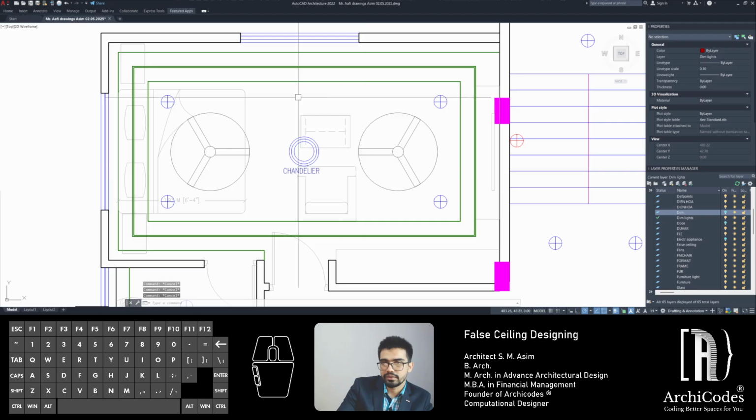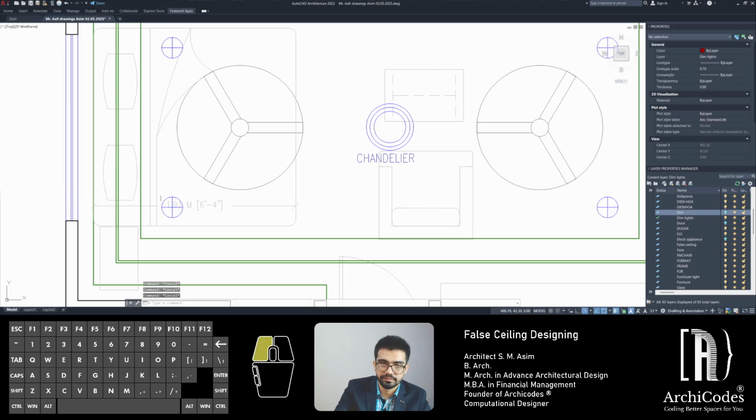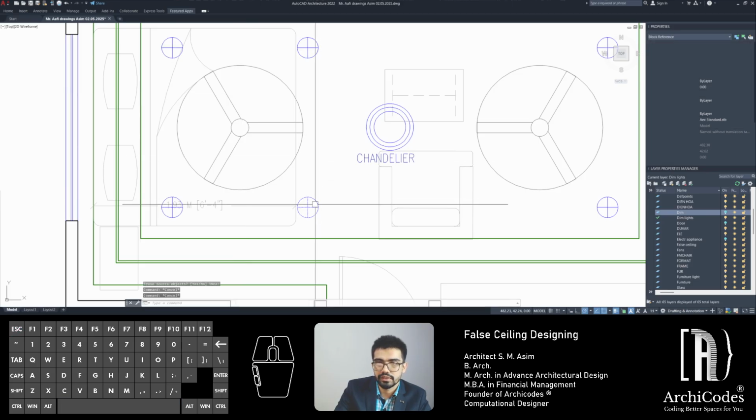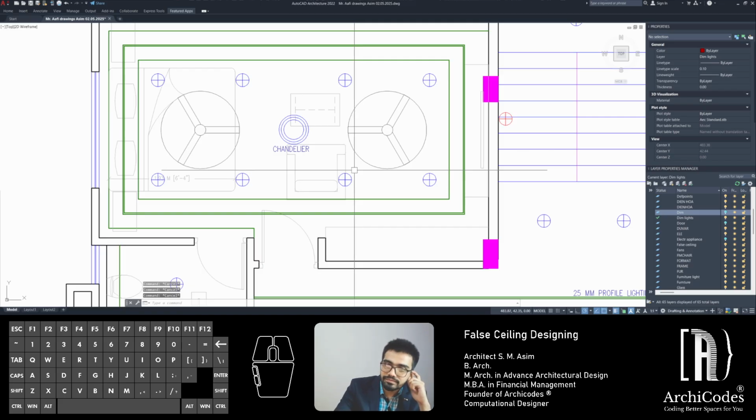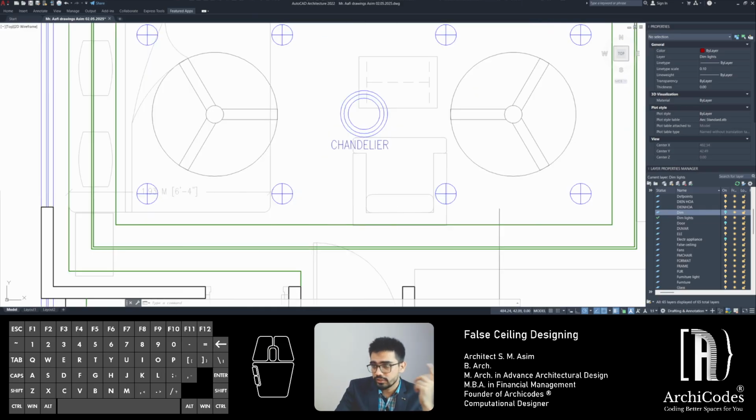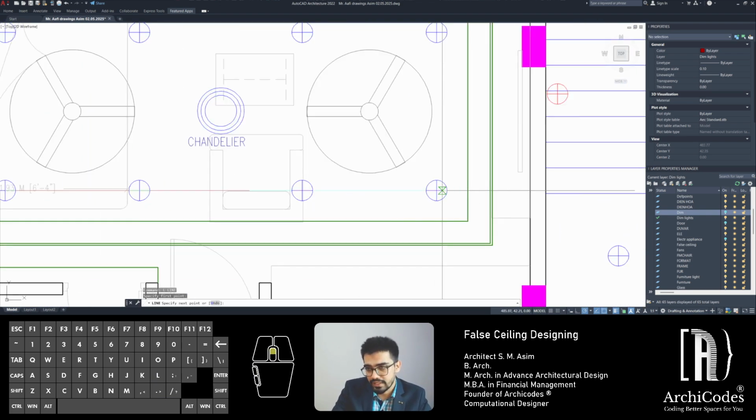Should we have 2 lights over here or just 1? I think 2 is good. And I'm going to use the fan center to create this. And just to cross check, I'm going to use the chandelier center and see if it does not go too bad. Ideally, this should be equally spaced, but I just eyeballed the movement of the fan, so it's not equally spaced. So let's fix that.